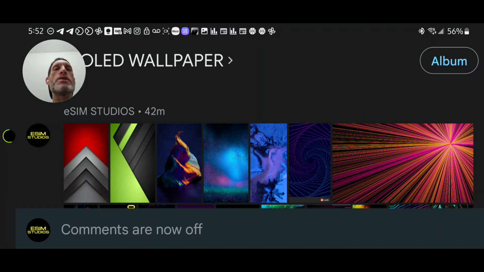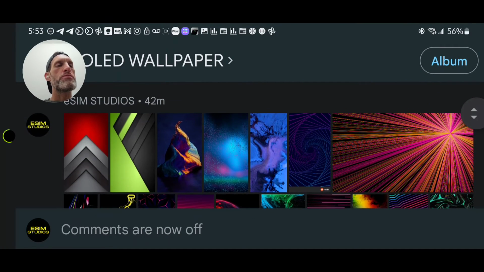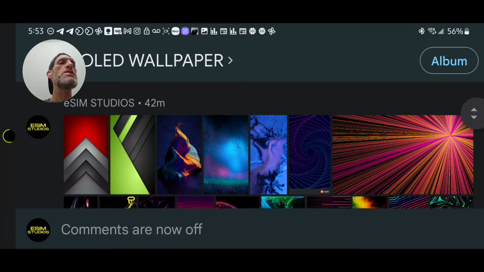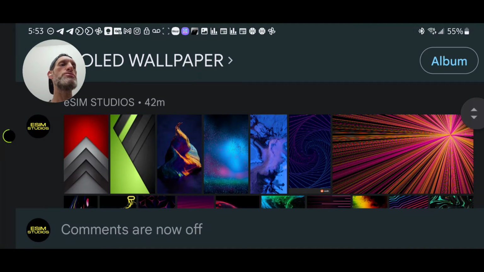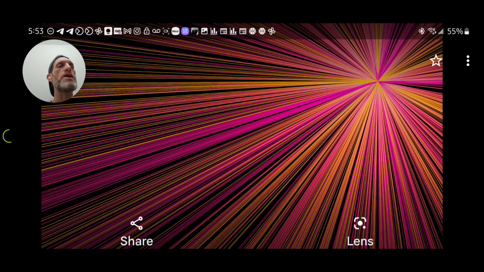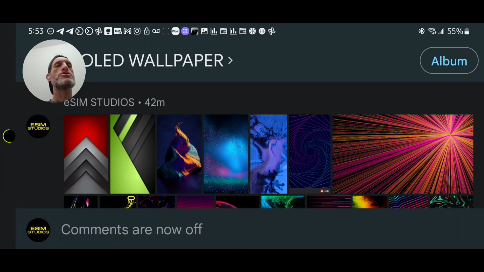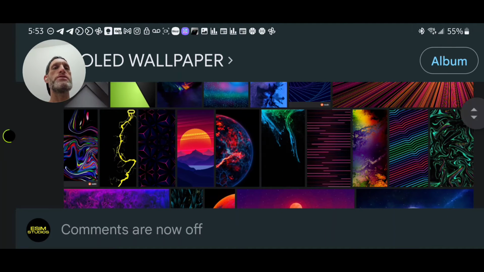Now, again, I'm going to add to it. So as time goes on, there's going to be more and more and more wallpapers. Some of these are made for phones, basically up and down, as you can tell with this one on the very left. And then some of these are for tablet and or PC, being a 16:9 ratio, which YouTube has, the one on the very right, this one right here. Just really, really cool, vivid colors that are perfect for AMOLED screens.